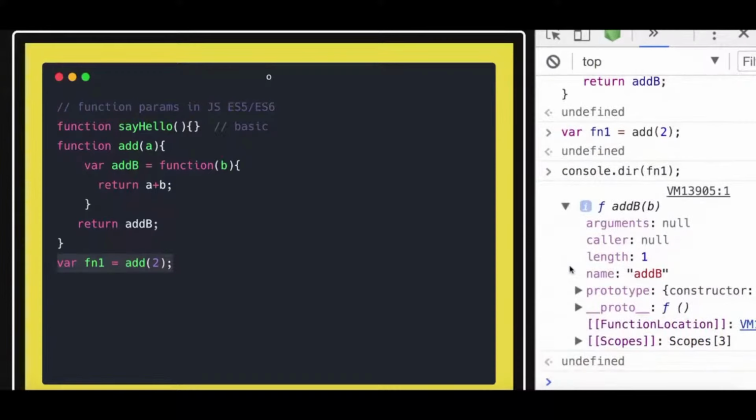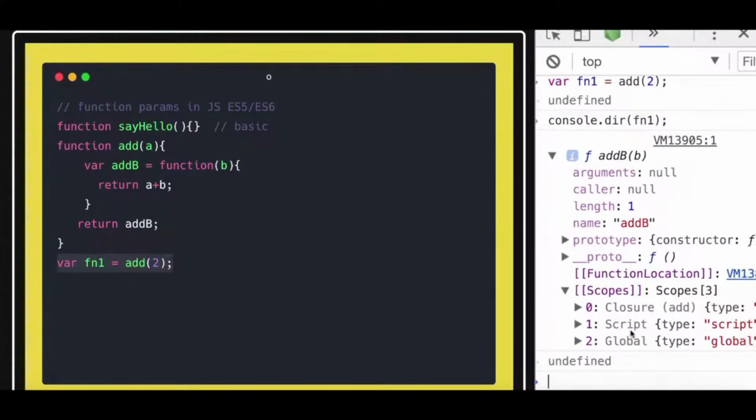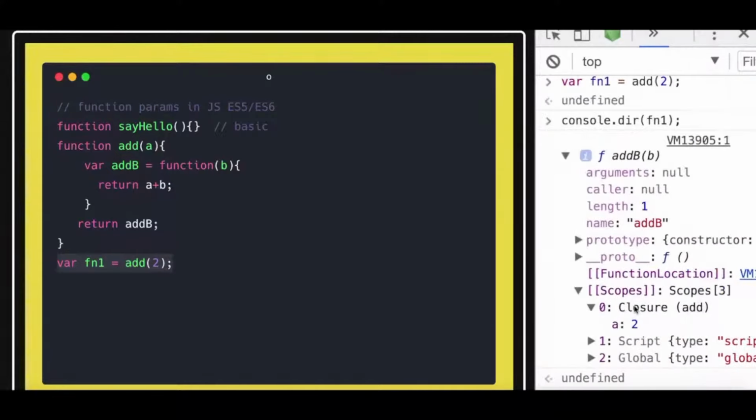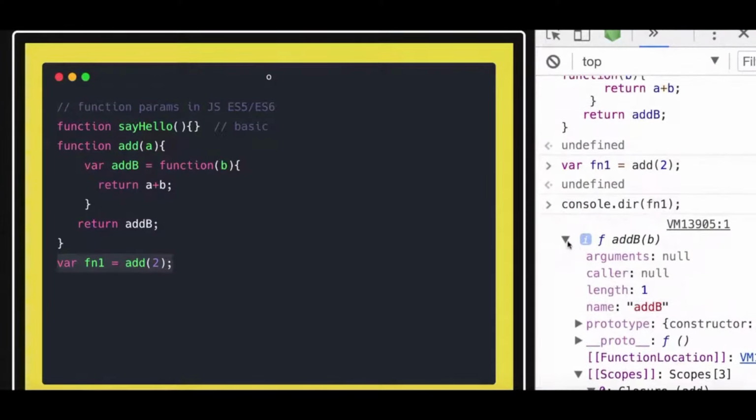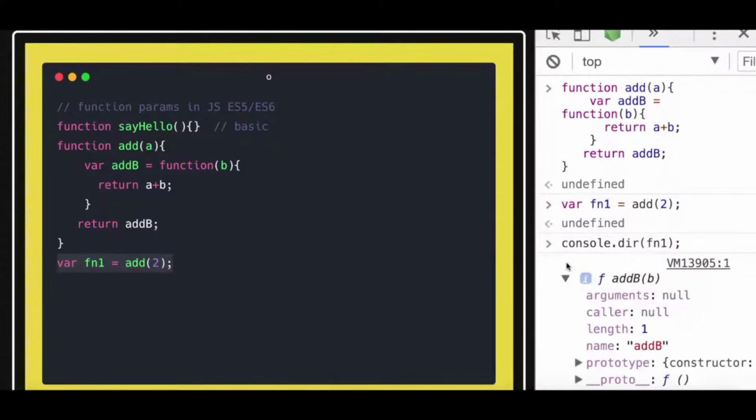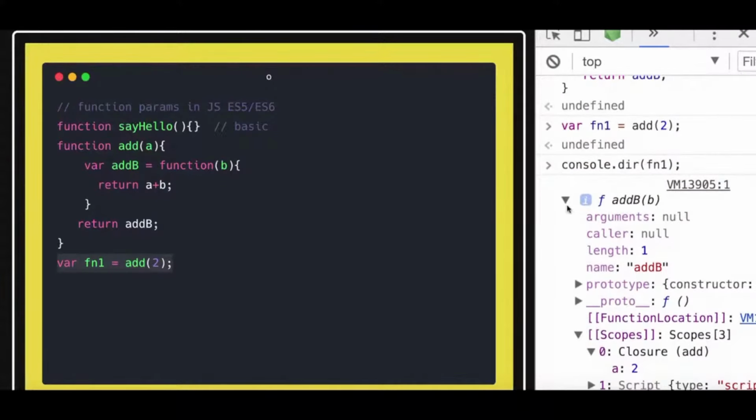You can see this, and there are 3 scopes because the closure is also added and it is having one object property which is having a2. Let's talk about that later. But here I'm calling the add function, so add function is returning another function. So this fn1 is representing a function returned by calling another function. So a function can return another function also, right?